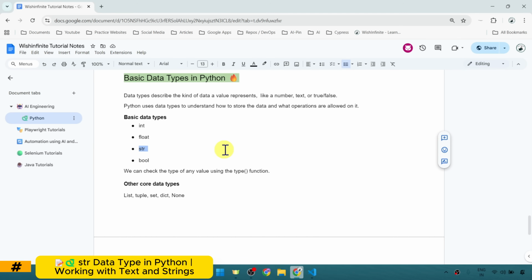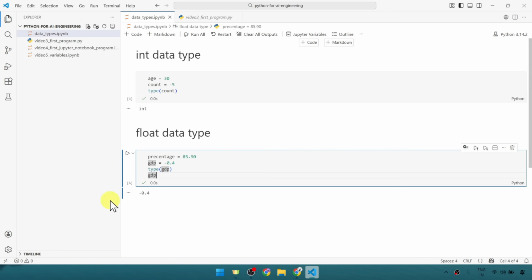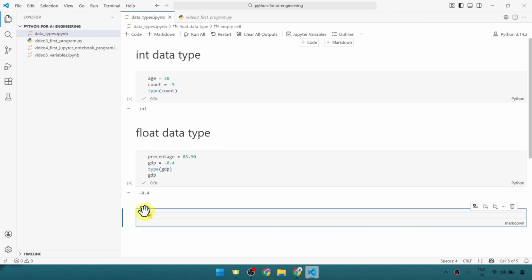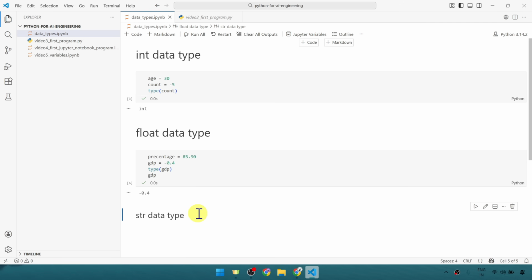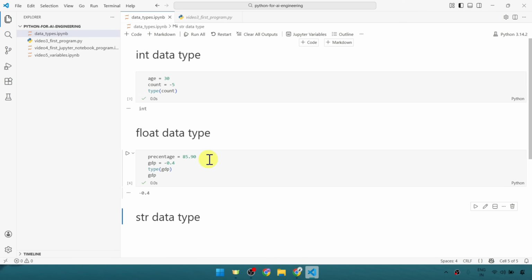So a string is text, written inside quotes. Let's see the practical example. Let's go to VS Code. Let's give a heading here. Click on markdown. Here I'm using triple hash just to show you. Now here let's write str data type. Then click on stop editing or just press escape. Automatically it will show you the notes. See, this heading is appearing a little smaller than the float data type heading because we have provided triple hash. If you use double hash, it will give us heading 2 here. Now the size is same.